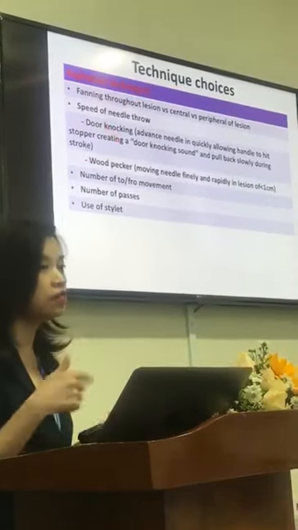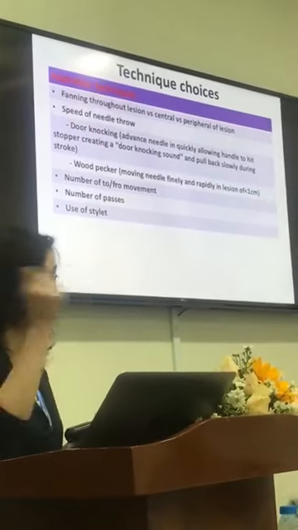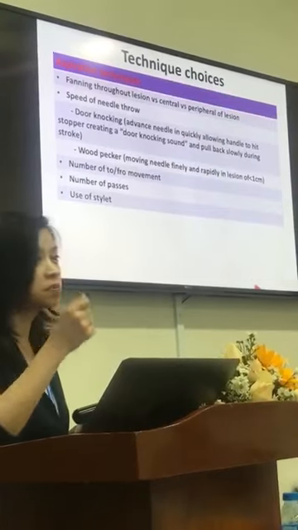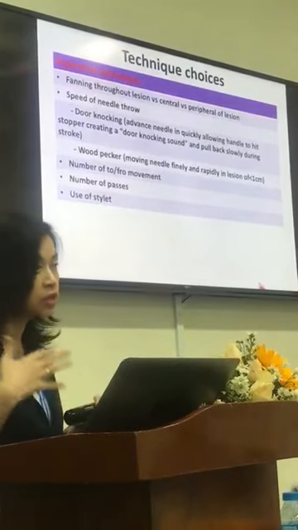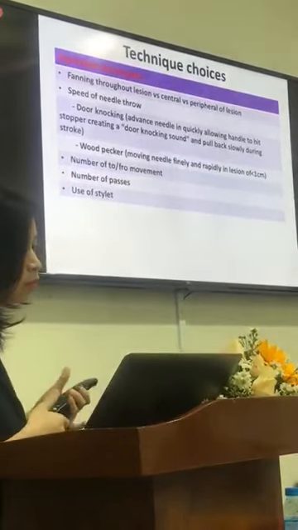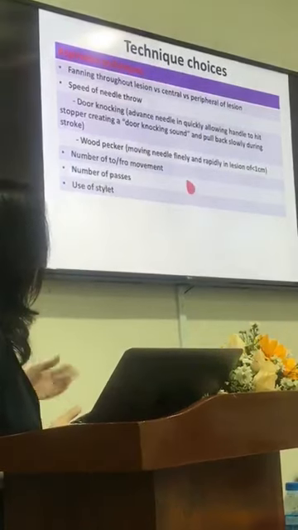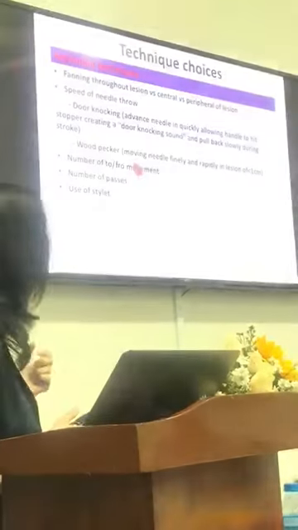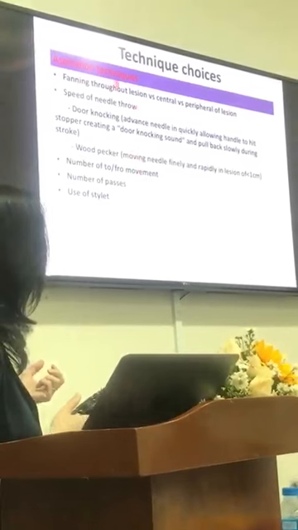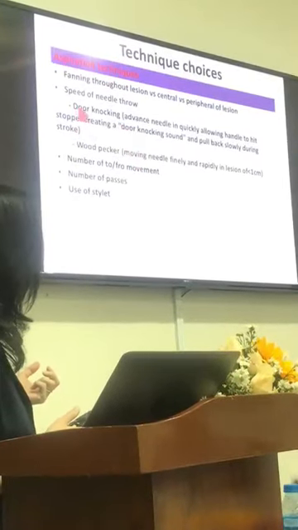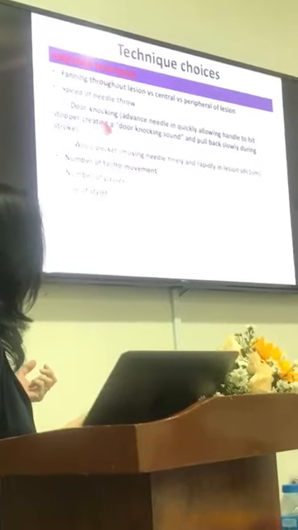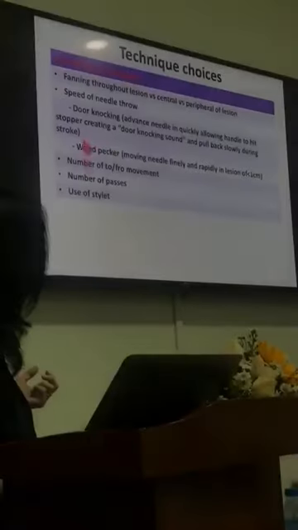Speed of the needle throw. So when you do the FNA, you might see a lot of people do it very quickly, or some people do it very slowly. People talk about the speed of needle throw. No one really studies the speed per se, but there have been some techniques proposed by the Japanese, including the door knocking technique and woodpecker technique.